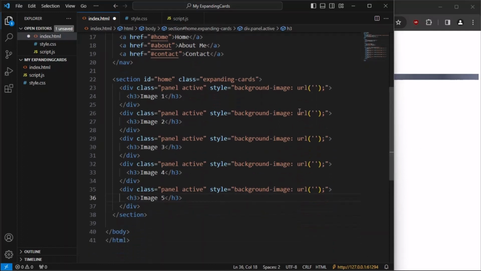Now we can get the image link that I have gathered earlier.